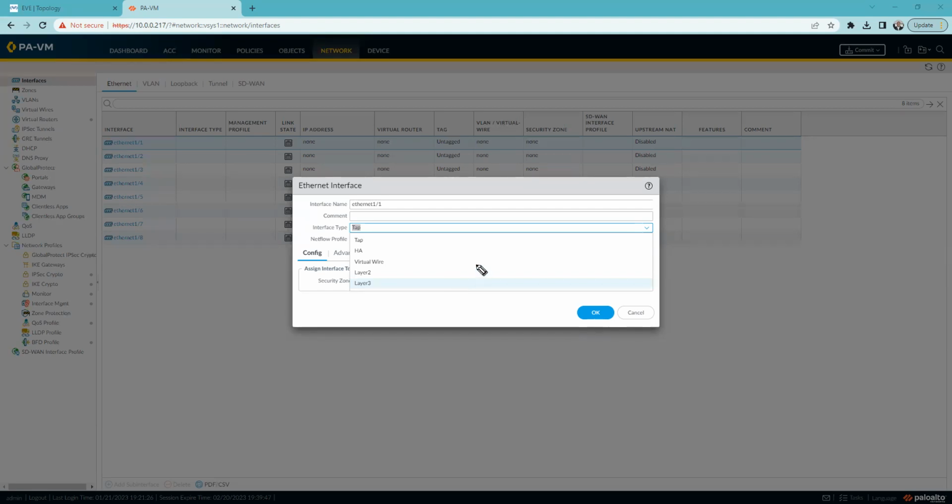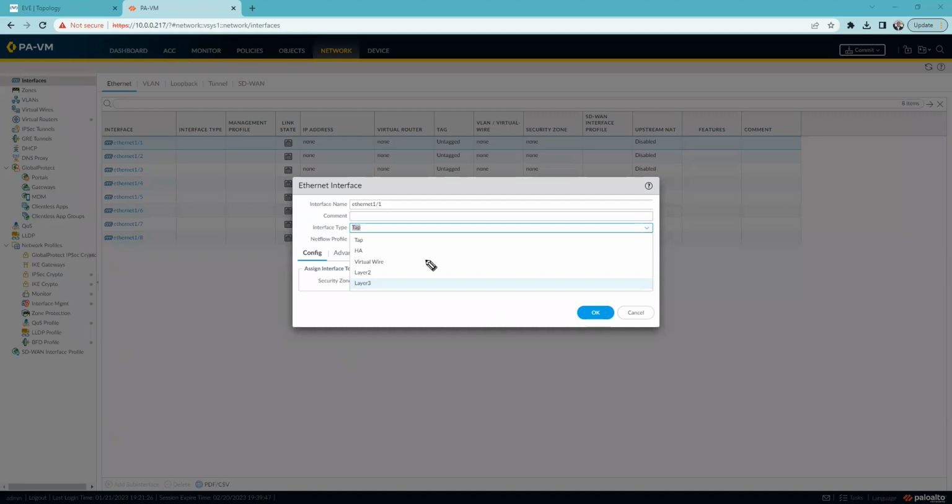Can you say that interview question again? Okay, this is how they rephrase it: what are the methods by which the Palo Alto firewall can be deployed? In a production environment, yes. So you will explain that it can be deployed in tap mode, in HA mode, as a virtual wire, and in layer 2 or layer 3. If you want to deep dive, you explain them little by little. So let's move on.